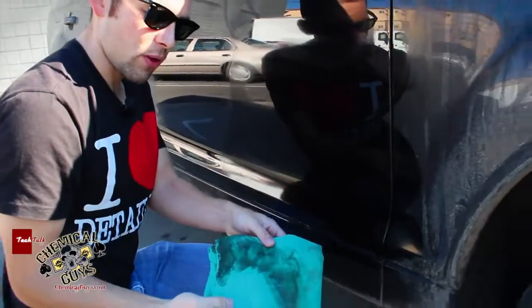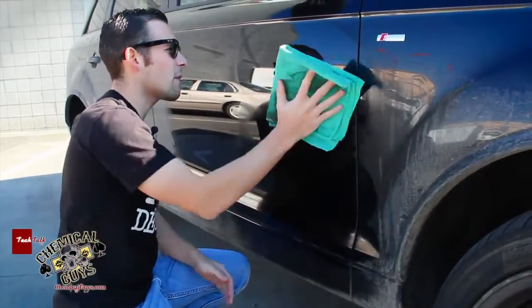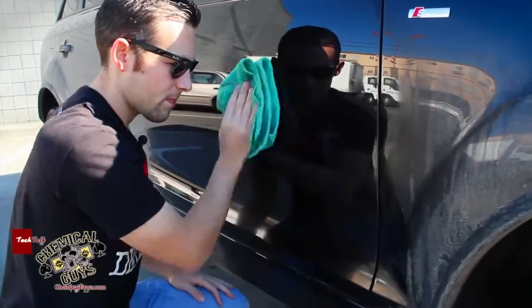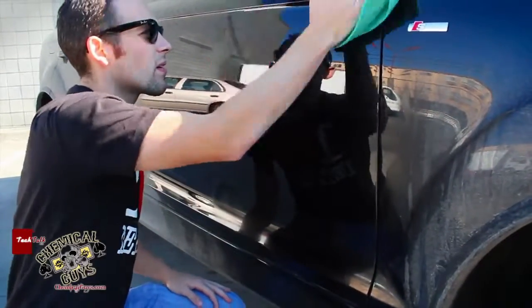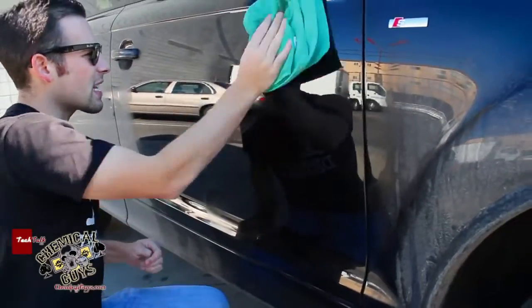Snake pattern works real good if you want to cover a lot of area. And look at the dirt that got pulled off the surface. That's what we want to see. We want to see that dirt gone. Now I'm going to once again flip over my microfiber towel and I'm going to buff off the surface. There we go. Now we're getting this nice clean look.